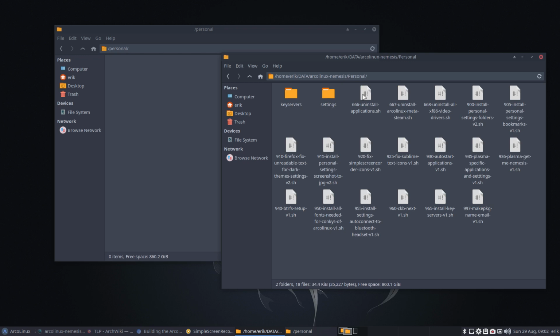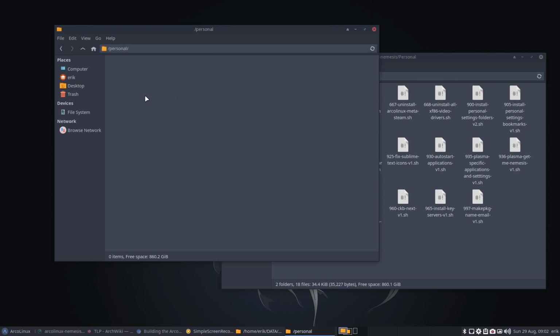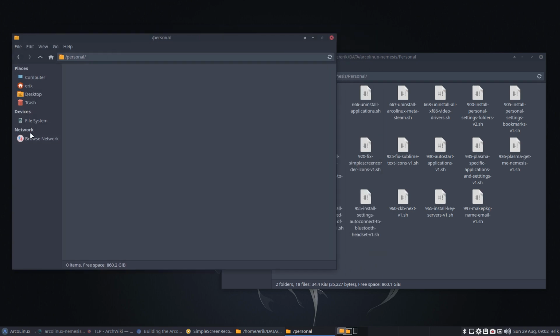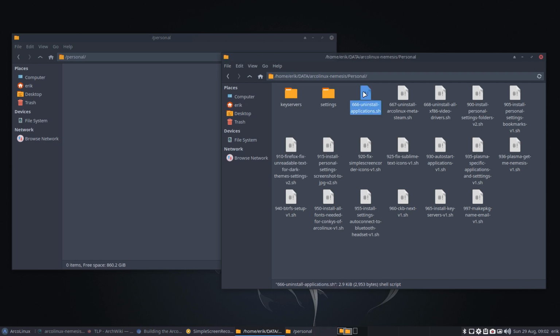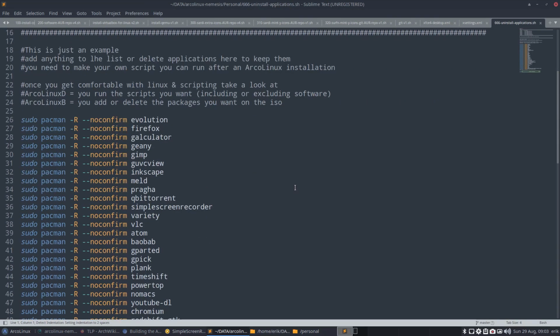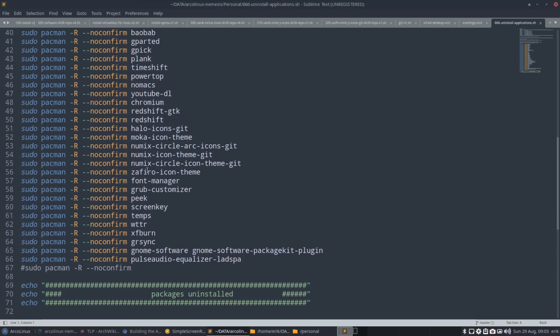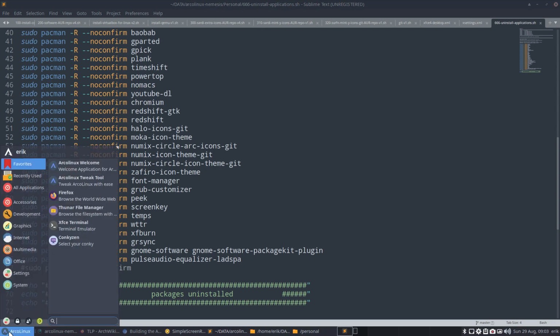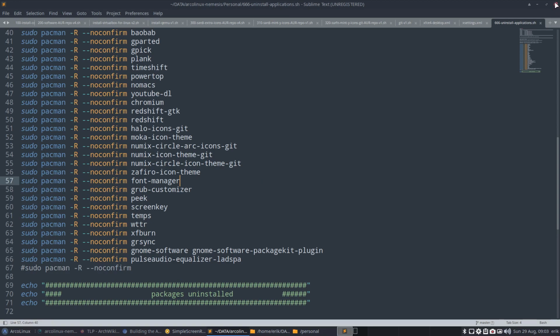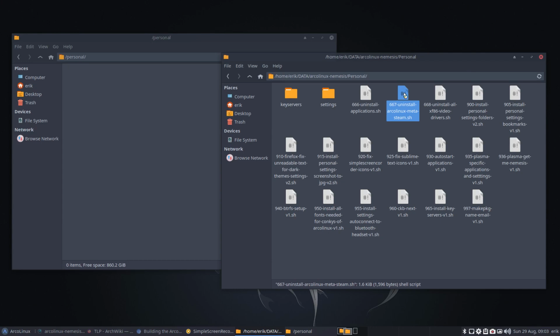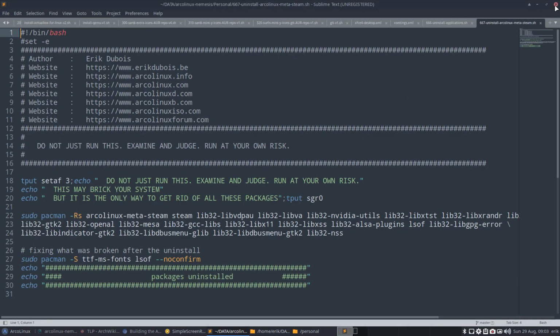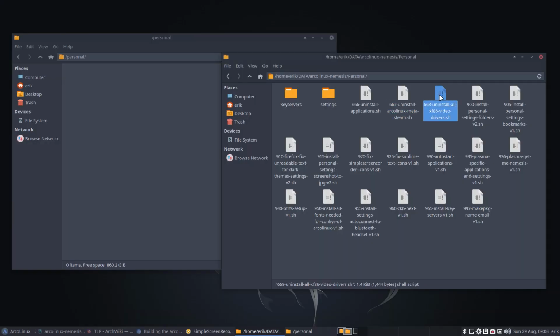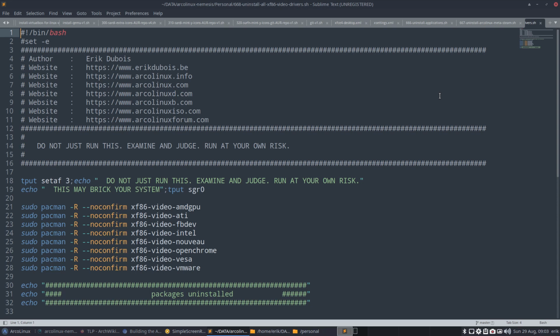Everyone has a reason and a choice to show things their way. How do I want to have my bookmarks, for example, here on the side? So what we have here, 66, well, you know the number 666, right? Uninstall applications. Maybe you can use this as well. I don't want to have this, don't want to have that, don't want to have this long list, which I never run, but it's created for you. Remove things, add more lines to it, so you don't have it anymore. Uninstall the ArcoLinux Metas theme because it was a long list I've created for myself. So it's gone in one go. If I want to uninstall it again. These are experiments, right? I don't need any drivers.